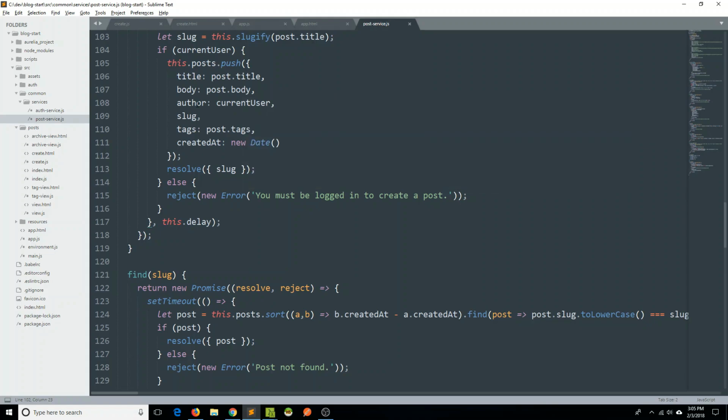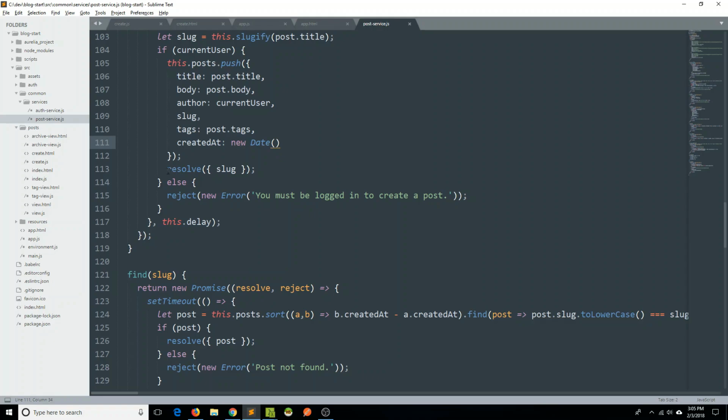It makes sure to say that the author is the current user that's signed in. It takes the slug that's just been generated. It takes the array of tags that have been submitted with our post, and we're not quite there yet, so maybe we'll find a way to just submit that as an empty or null. And then finally, the created at date for the post is just a new date, so no problem there.